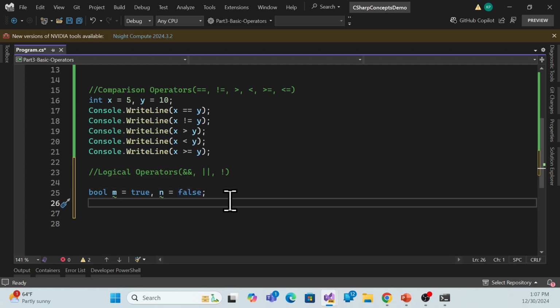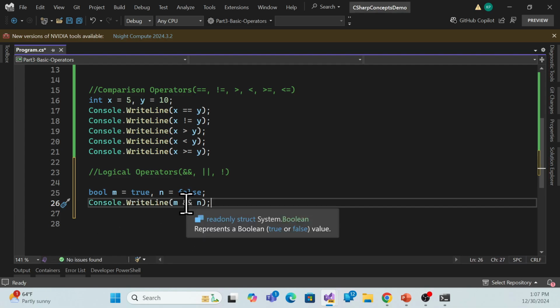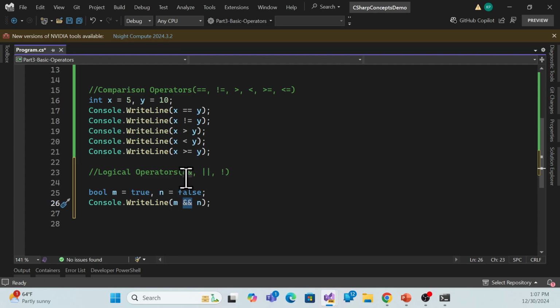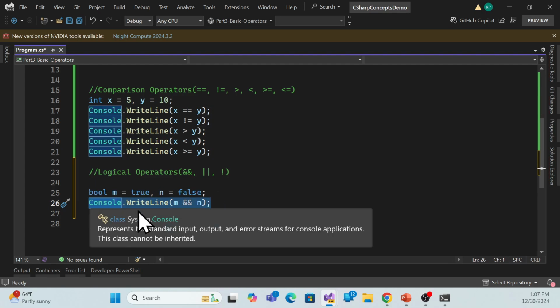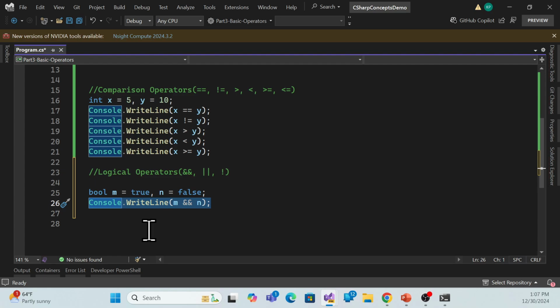And here what I will try to do is check AND, right? So this is an AND operator. If it is AND of m and n, it will give the output, right?